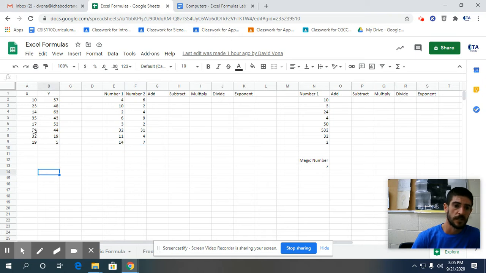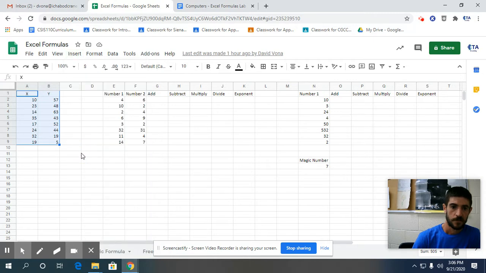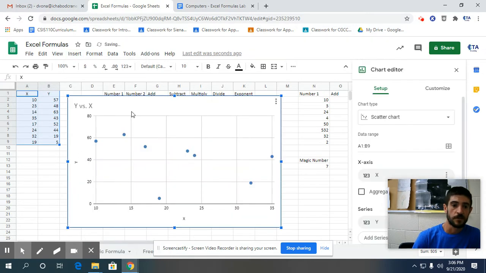So when you do the lab, you will have two columns of data. Here I just made up two columns of data, X and Y, but they'll work just the same. You start by highlighting the data, including the headings. So I've just highlighted my data, left click on the X, and then drag to highlight everything. You then go to your insert menu. You then go to chart.